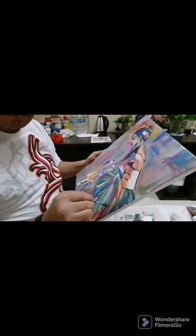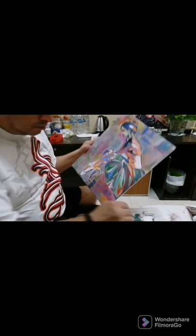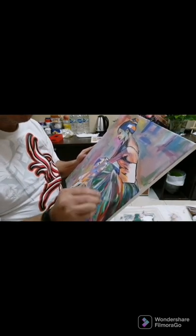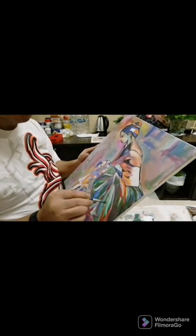The nature of this painting is semi-modern, a little bit of abstract background, so I'm just going to exaggerate this gorgeous skirt in the background as well. And the rest of the painting is all about adding all the details, so I'll just let you watch and see my technique on how I do this painting.